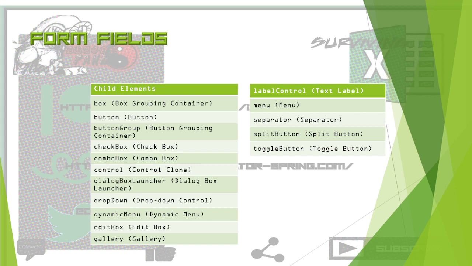So with that said, we're going to talk about form fields. To allow the user to enter in information, they need to have specific fields. Generally, they'll have the edit box, which is just going to enter in general text. It's the easiest one to do. Several complex ones could be like a combo box or a drop down field where the user can select predefined values.